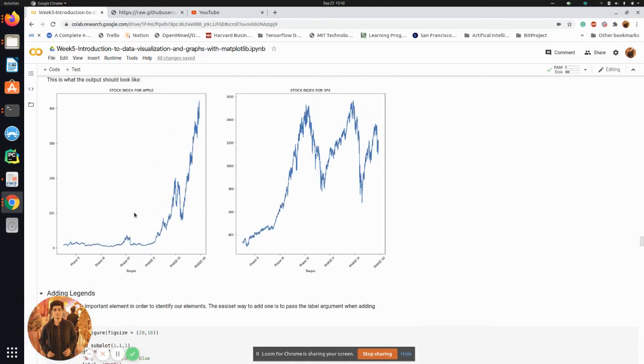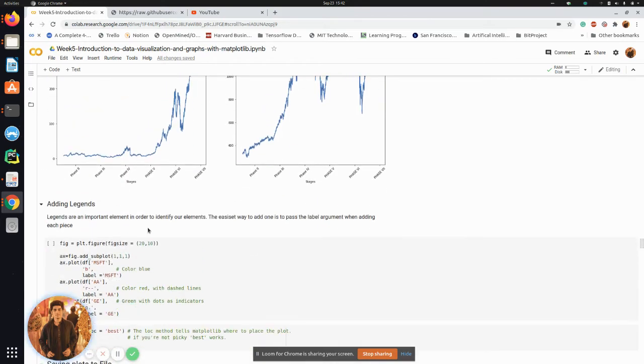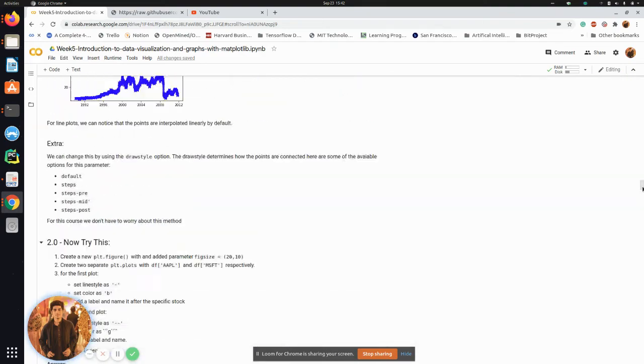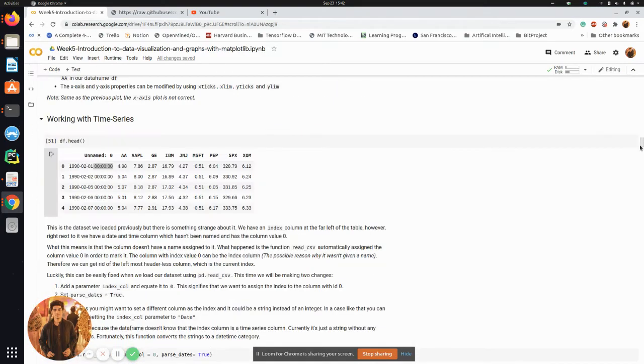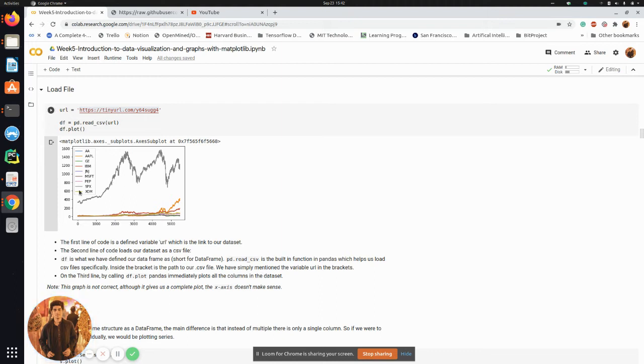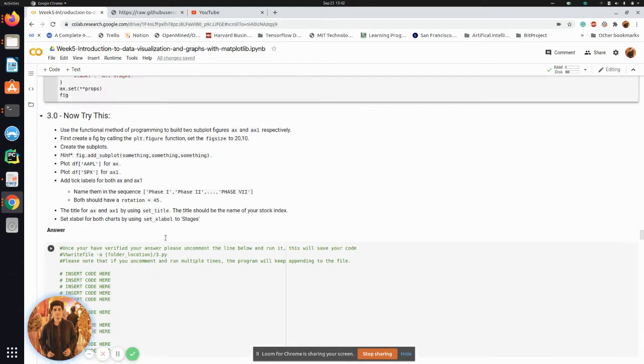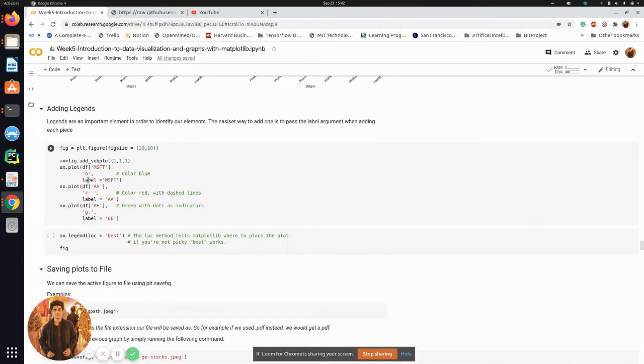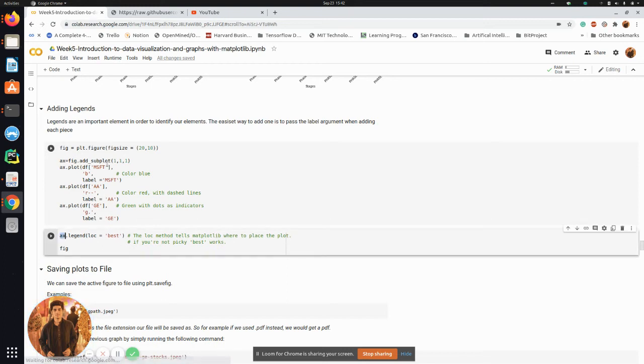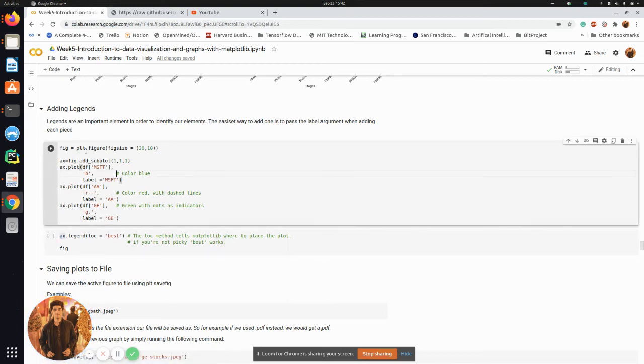Adding legends. I'll show you an example where it's very useful for df.plot. Remember when I first plotted, this is what a legend is, and with plt and df.plot, when you're plotting the whole figure, it does it very easily for you. But when you're plotting them individually, you have to add this option which shows you the legend. So I'll show you over here. plt.legend is just this. So right now, let's go through this code. They're a very important element because it helps us identify what's in our graph. And let's just do it.